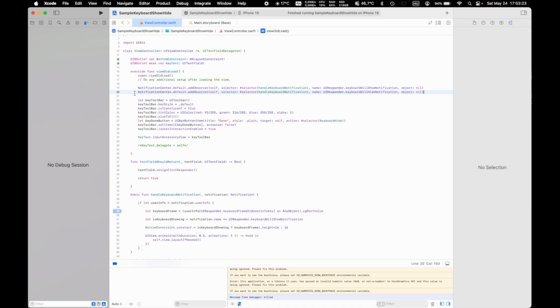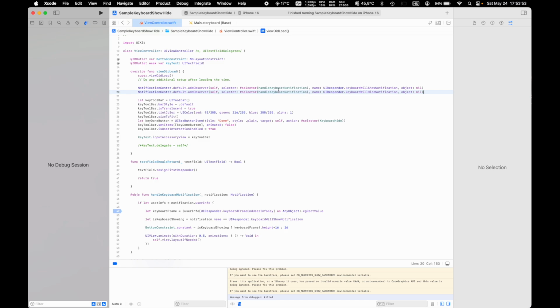And we also want to do something when the keyboard is disappearing. So the setup is pretty much the same. The only thing that is different is that we need to catch the will hide notification. So keyboard will hide notification. And currently we are catching it with the same function.